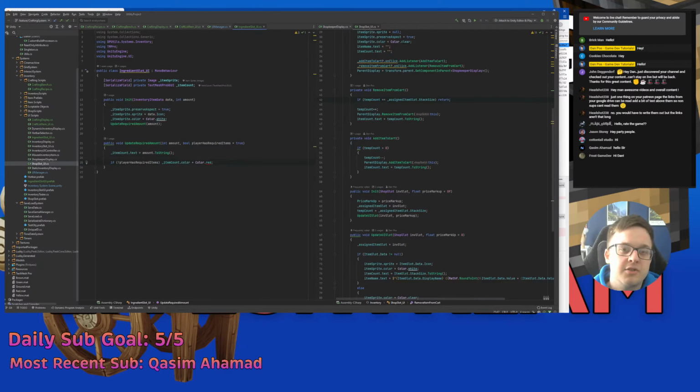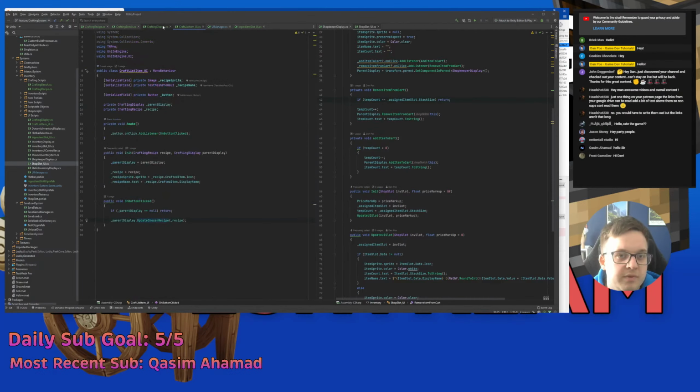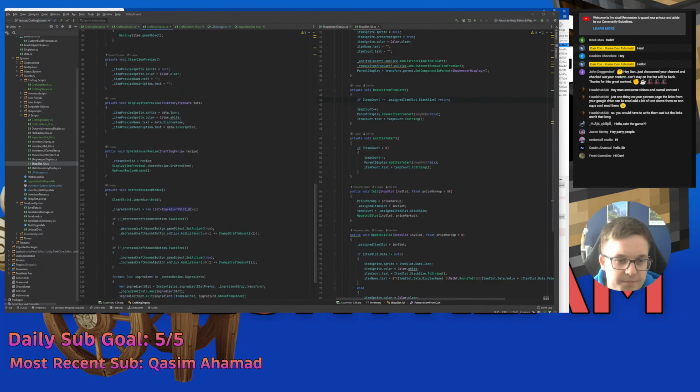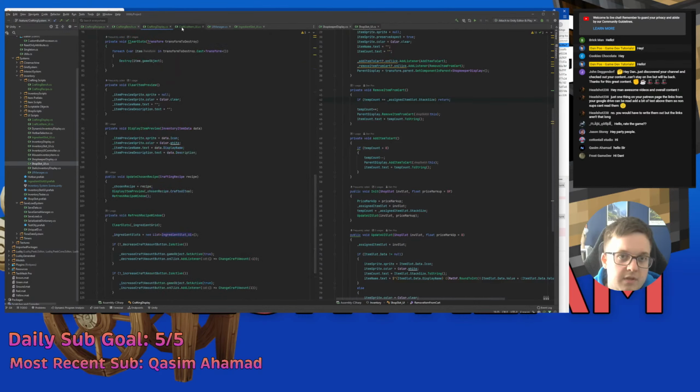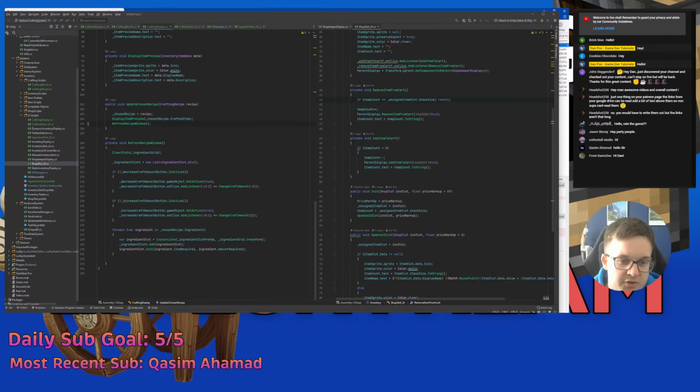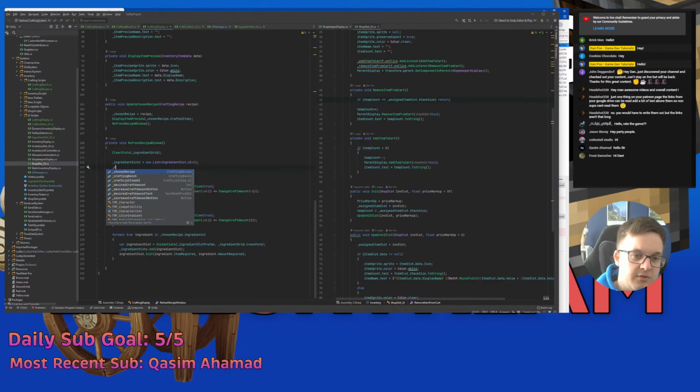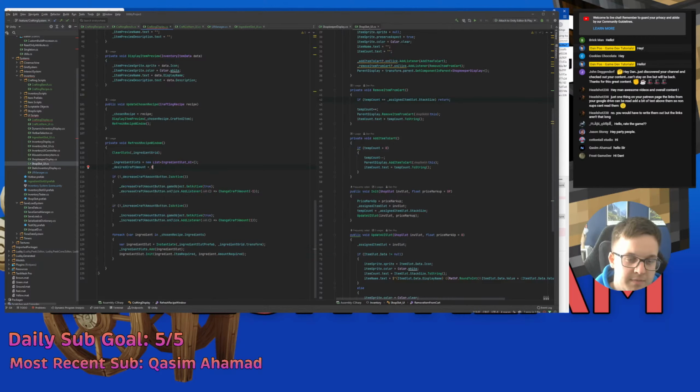So that's just a little bool there that we can use to turn the color red, or we'll turn it back white if it's not already white. I'll set that up later. So we've got a crafting display. So for each ingredient, let's spawn that with the amount required. We're going to reset the desired craft amount back to 1.